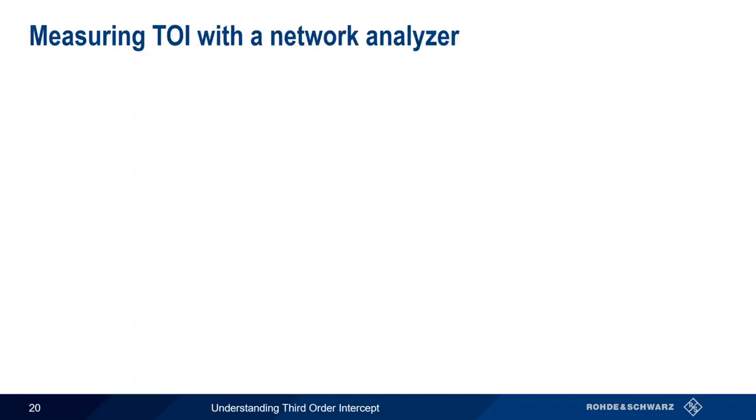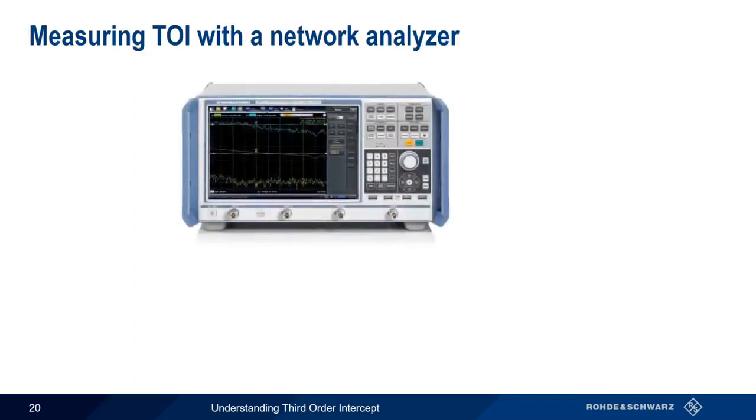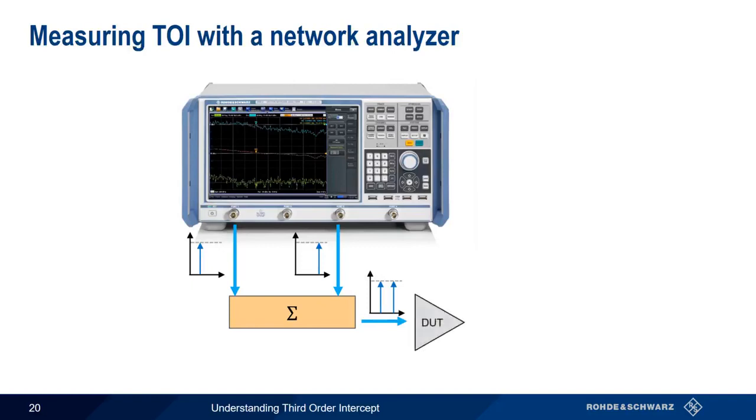We can also measure third-order intercept using an instrument called a network analyzer, which combines the functionality of a signal generator and spectrum analyzer. In this case, the network analyzer uses two independent, isolated ports to generate the two tones into the device under test. A separate additional receive port measures the third-order products and calculates the IP3. Careful reference plane and power calibration enables network analyzers to deliver highly accurate results, and most network analyzers include built-in source and receive attenuation.